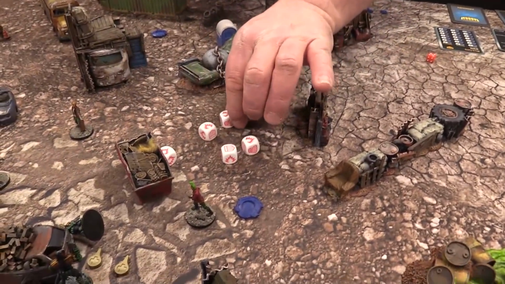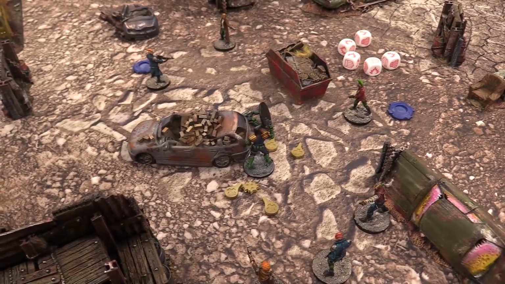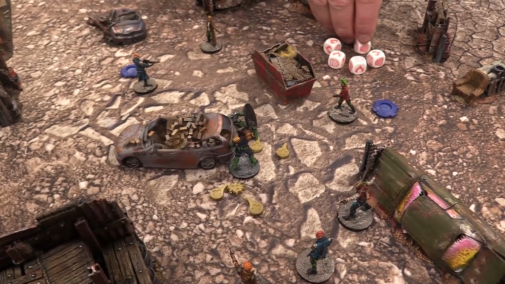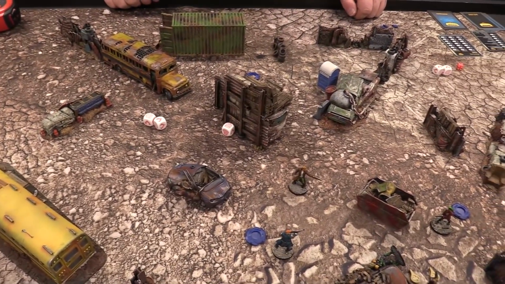So getting 4 hits. Now I'm already pinned, so I can't be double pinned. And with the injuries I've taken, I cannot try to evade that. So just roll for the power of it. Maybe power 3. That was pretty good. All right. Let's see. 1. Only 1. Okay.